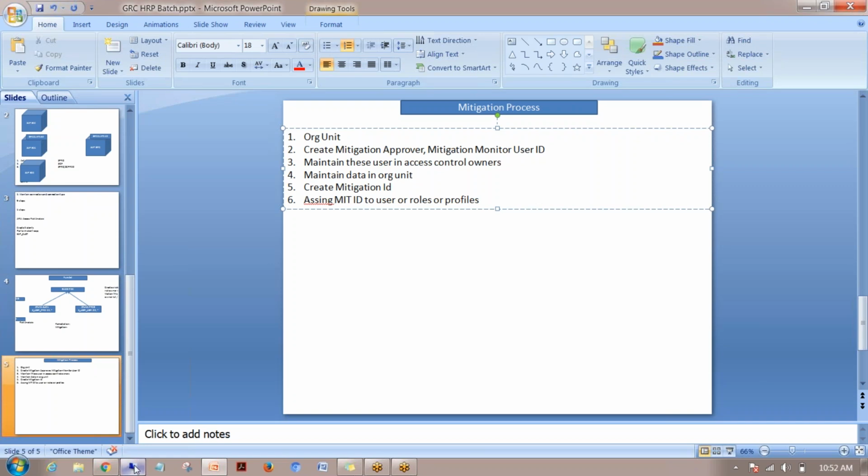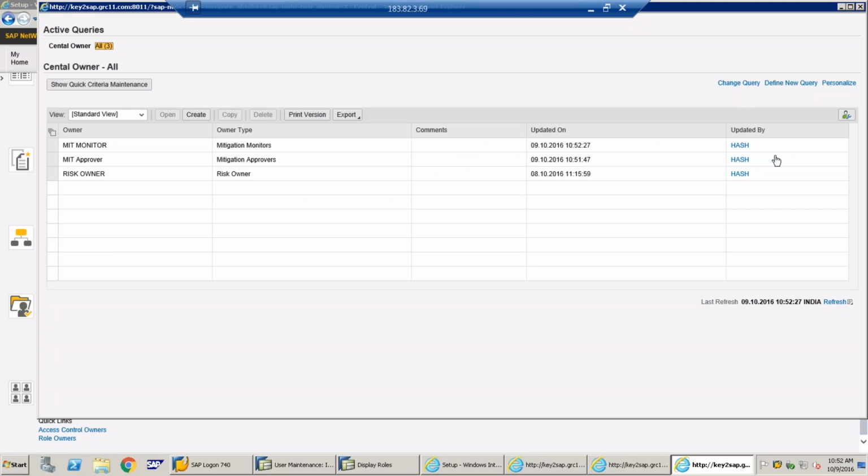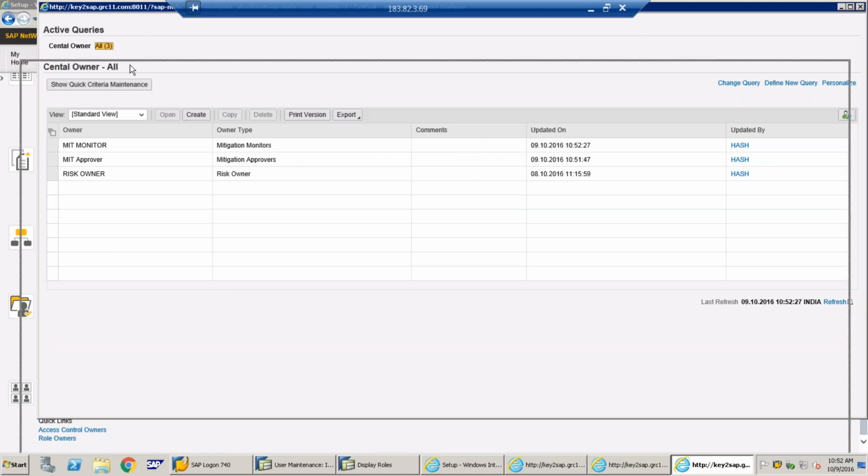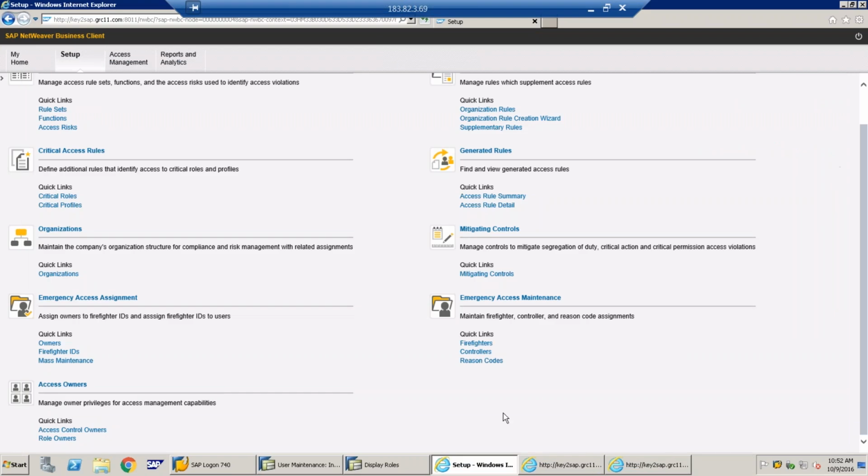Let's go to NWBC. We are in NWBC. Now we have organizations here. Maintain the company's organization structure for compliance and risk management with related assignments. So who creates the ORG unit?